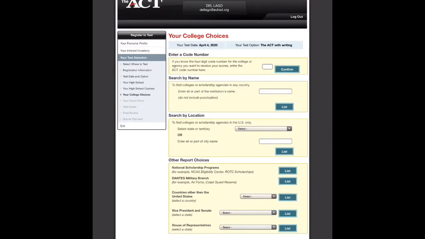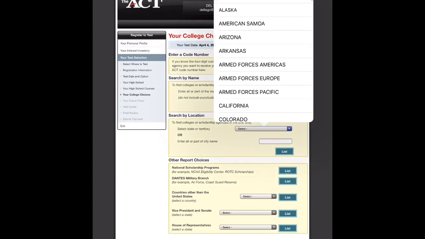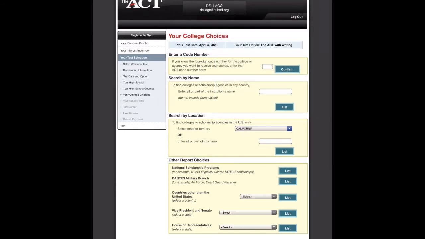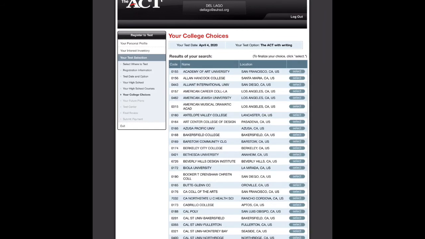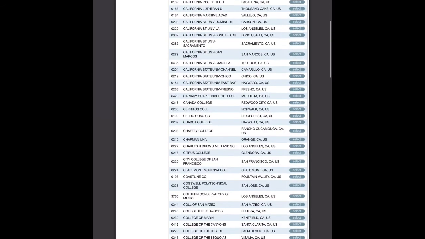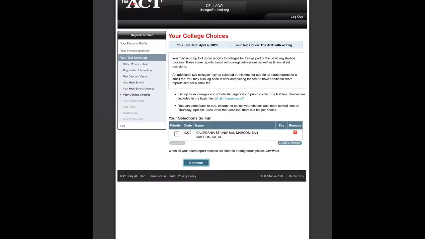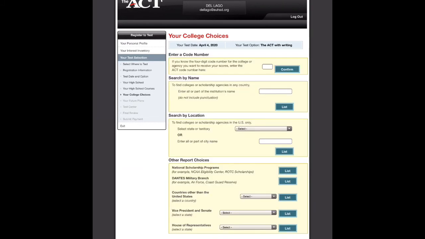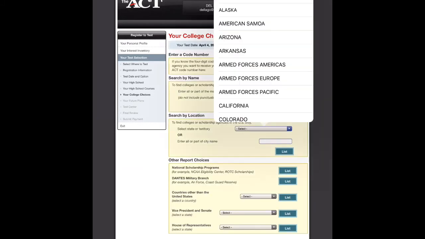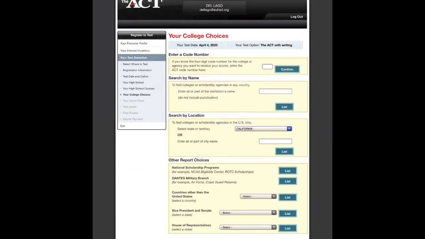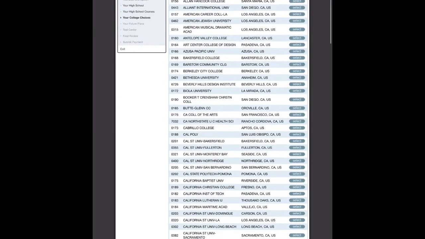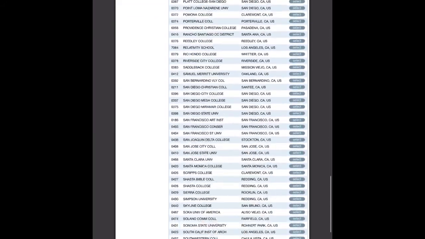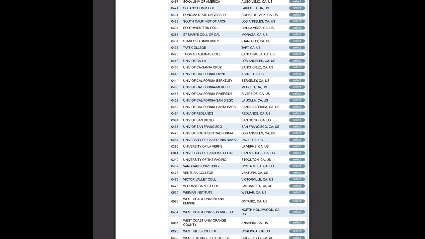This is a really important thing to do when you register for the ACT as well. Choose schools that you would like your ACT scores to be sent to. So if you do this as you're registering for the ACT, you can have your scores sent to 4 colleges for free. The nice thing is if you plan to apply to California State University schools, if you send your scores to one California State University school, all the California State University schools can see it.